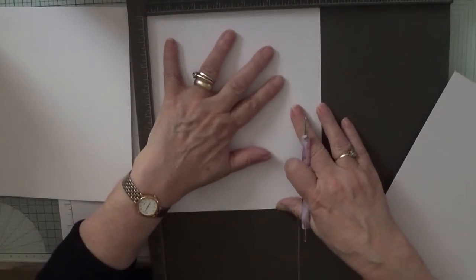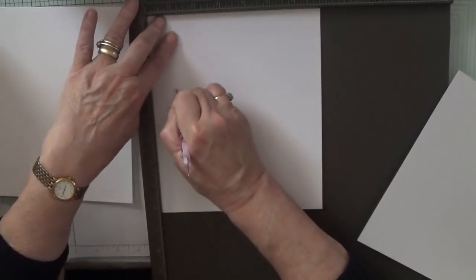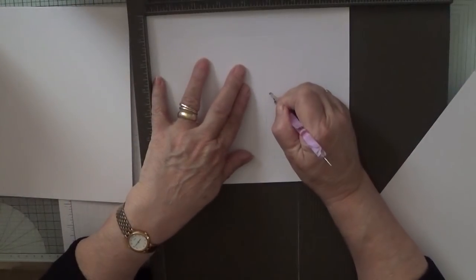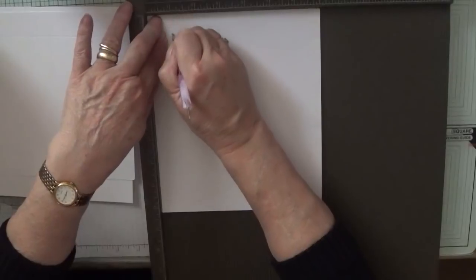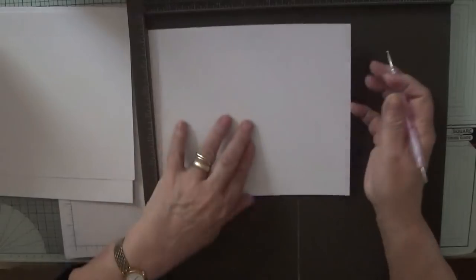Right, the 7-inch ones, you want to score them down one inch on each side. I'm just going to put a little line there so I know that this is the bottom. Right, 7 inch, so we're going to do 1 inch. Turn it round and do 1 inch. And we're just going to put a little mark there so I know that's the bottom.